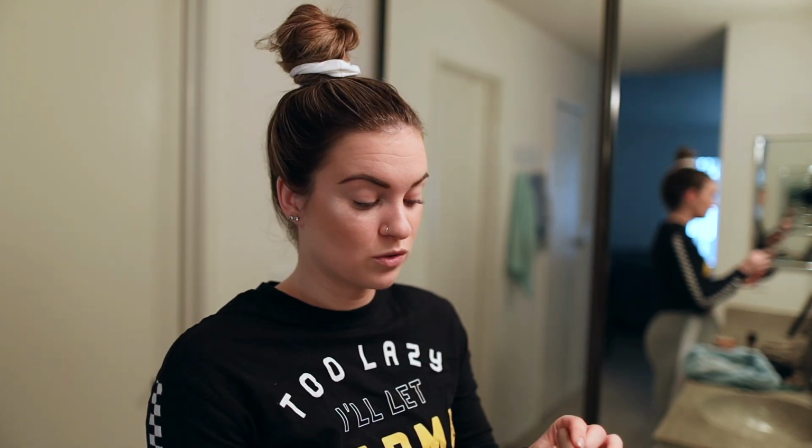Now I'm just going to apply some mascara. I don't wear false lashes every day. I really only wear them on super special occasions or when I'm filming a tutorial with a look that requires them. On my day-to-day, I definitely don't take the time to apply false lashes. Power to the girls who do, because I know a lot of girls who wear them on a regular basis, and I give you so much freaking credit, it's ridiculous.